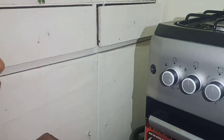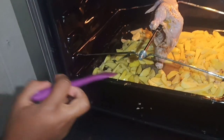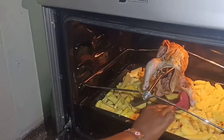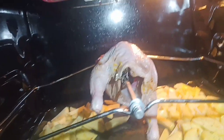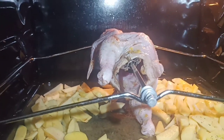I have placed it for 40 minutes for the first cooking, and then I will remove it and rehydrate my chicken and let it just rotate on the rotisserie. So the rotisserie also provides a function of, maybe, you want the chicken to become brown. So as it is rotating everywhere, it's just cooking and it becomes yummy. So it's that simple, guys.